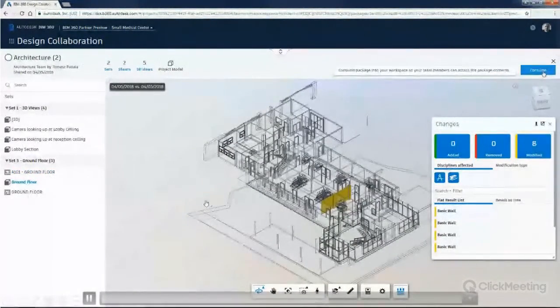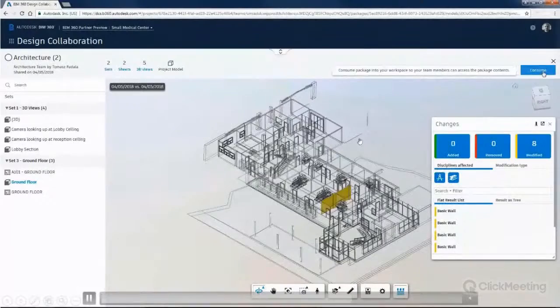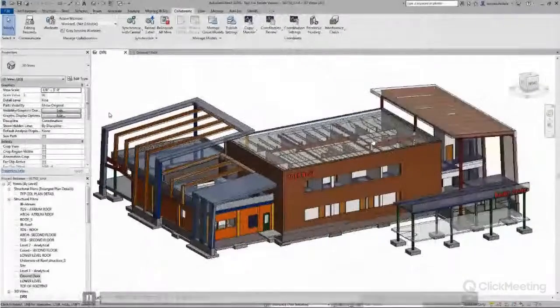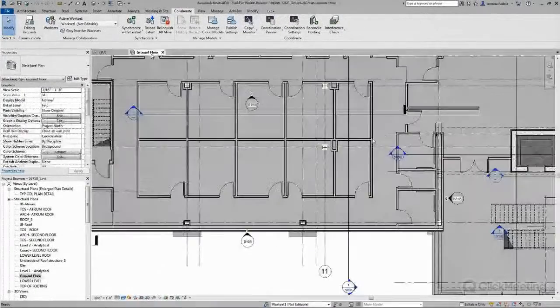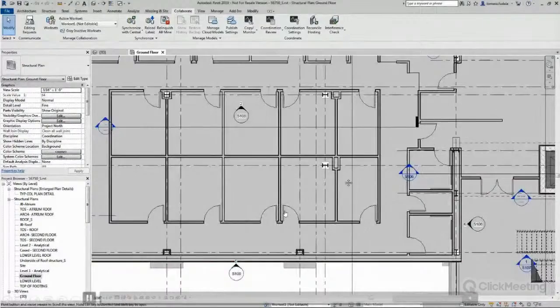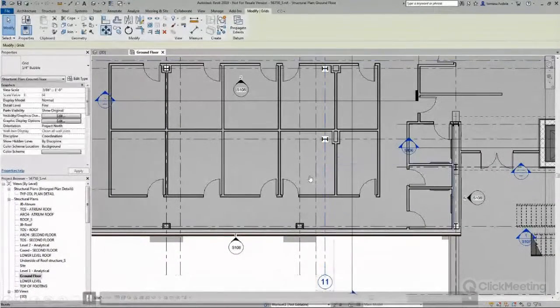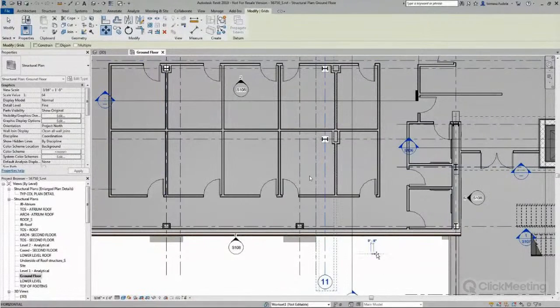After exploring those changes, you can consume this version of the file to have the updated version of that linked file, and in this manner, you can edit your model accordingly with those changes.